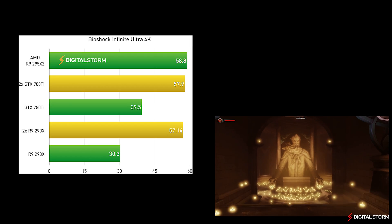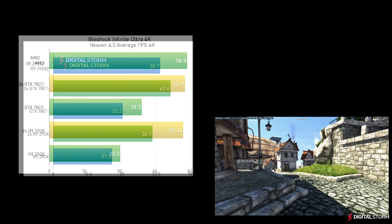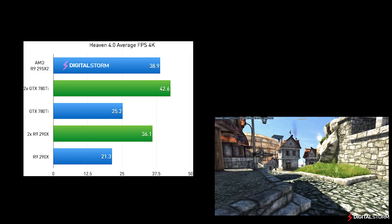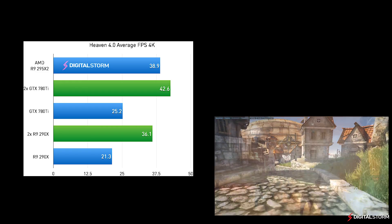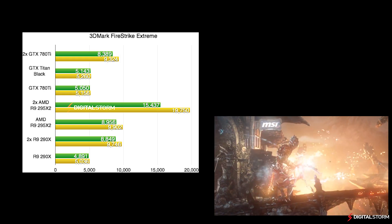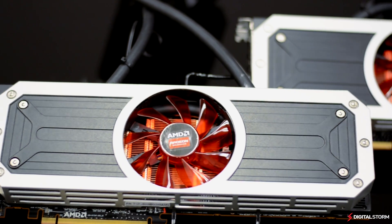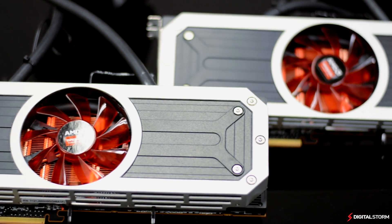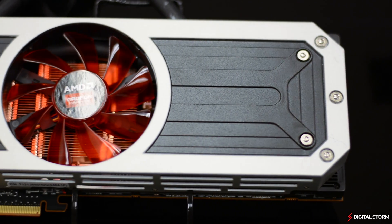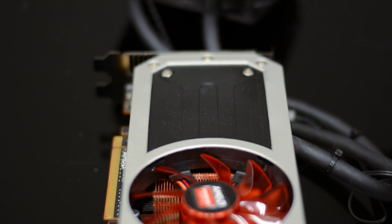To sum it up, AMD has really stepped up its game and has delivered what we believe to be an excellent product. Not only is it the fastest graphics card that we have ever tested, it also comes in at a reasonable price point. The power requirement is a tough one, and you need to make sure that you buy a power supply that will work with your graphics card. If you use a power supply of cheaper quality, you run the risk of melting wires and rendering the card useless. Seeing the all-in-one cooling solution on a reference design was a welcomed addition — it allowed the card to run cool and quiet. In essence, the R9 295X2 is a beast, and is definitely the best graphics card currently out on the market for gaming.